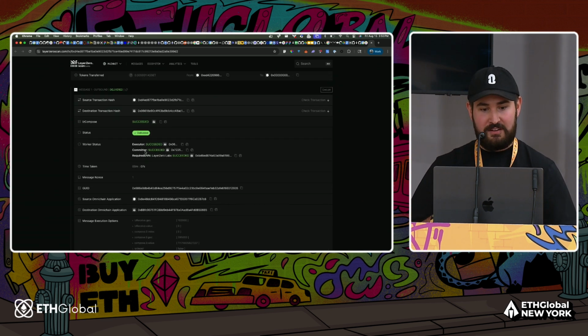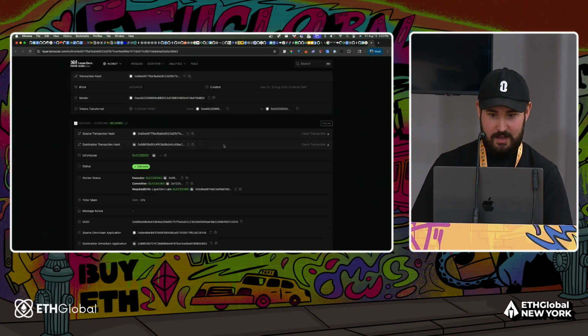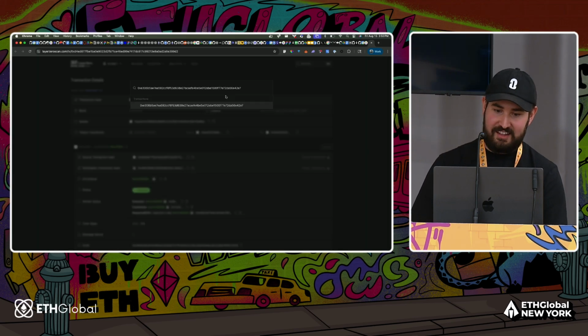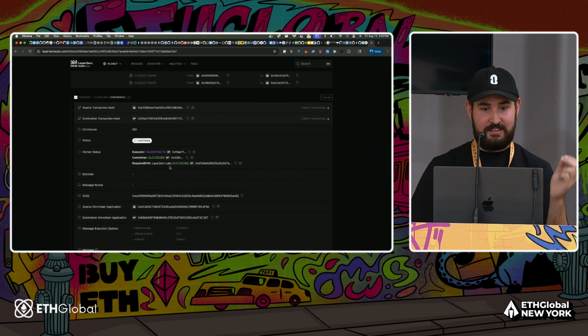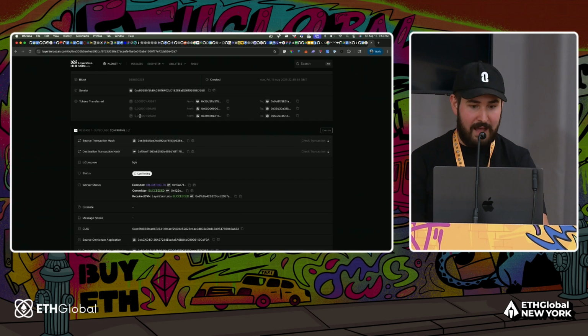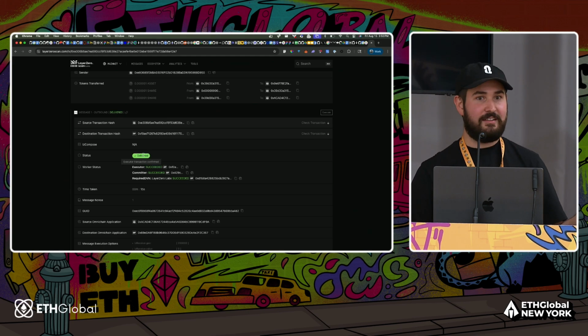What's happened in this flow is that the asset transfer happened in the destination transaction hash for lzReceive. If we paste the lzCompose transaction hash in, we can see that our receiving of the share token out is still happening right now. It should be confirmed in just a moment now, and it's delivered. Perfect. I think that's exactly 20 minutes.